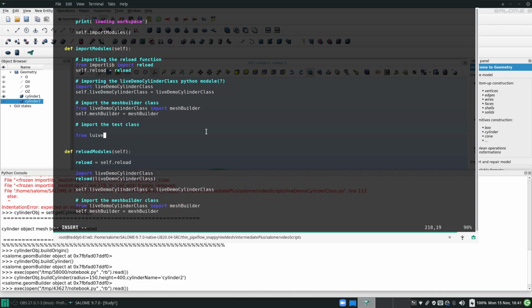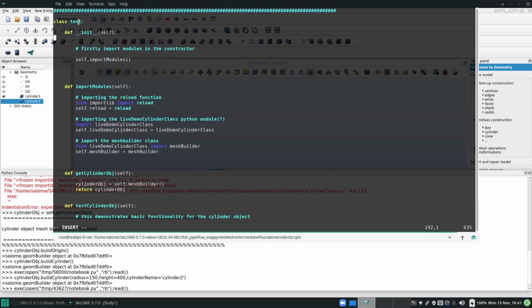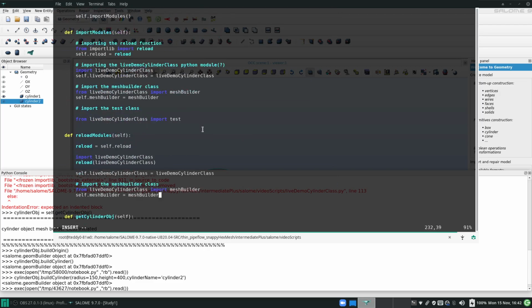So from live demo cylinder class, import test. So what's test? Test is over here. So let's import test, and self.test equals test. I will also do this in the reload modules.